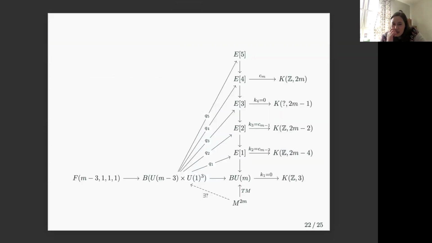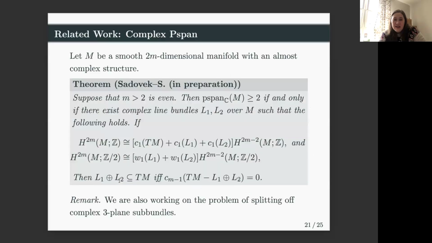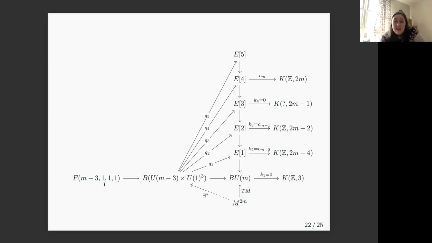This isn't the right Postnikov tower, but I can kind of show you the reason why. The way that these K invariants show up, the different obstructions, you see that there's all these Eilenberg-MacLane spaces of some type, and the group that shows up in these Eilenberg-MacLane spaces is a homotopy group of the original fiber that you start with. In these cases, some flag manifold is the fiber, slightly different from this one. And when M is even and when M is odd, the homotopy groups of it are different. It just turns out that they are worse in the M is even case, and it makes the obstruction theory much more complicated. But that's basically the reason.